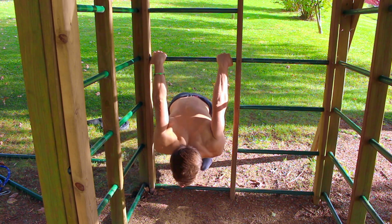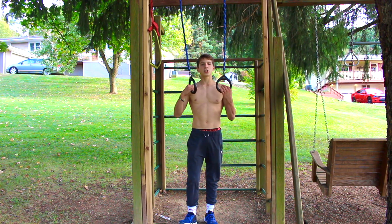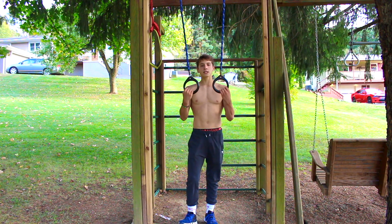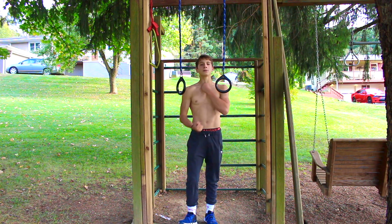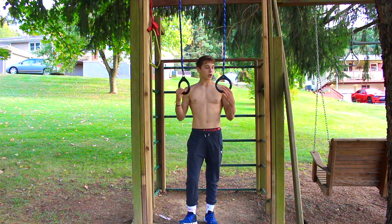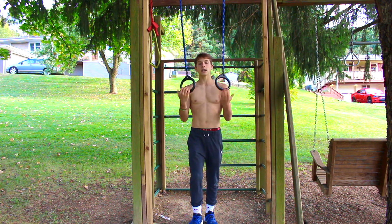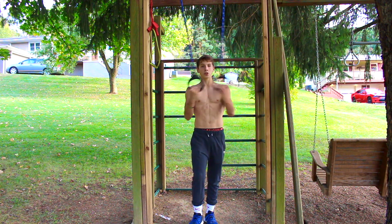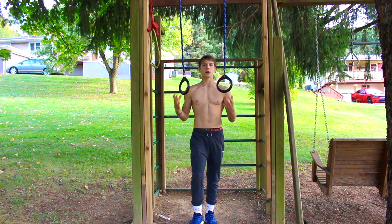So this next workout is one of my favorite workouts, and this is chin-ups, but on gymnastic rings. I really like this because it really puts lots of strain right on the biceps and helps grow and strengthen those. So all you do is you get into a chin-up position, but on the bars, and it helps use those stabilizing muscles. So when you're going back and forth, it helps you stay stabilized. So you're using all kinds of muscles in this.